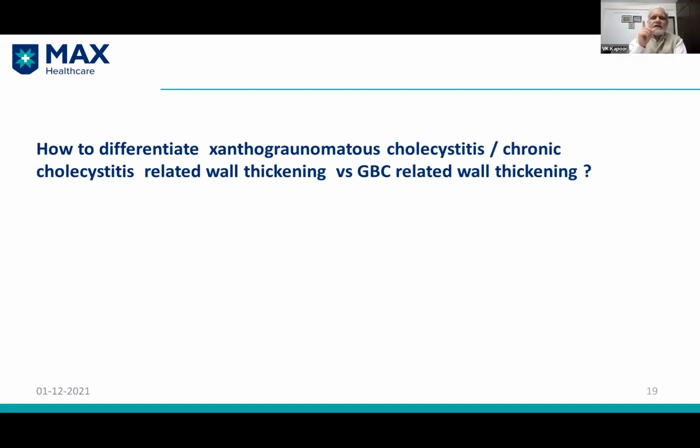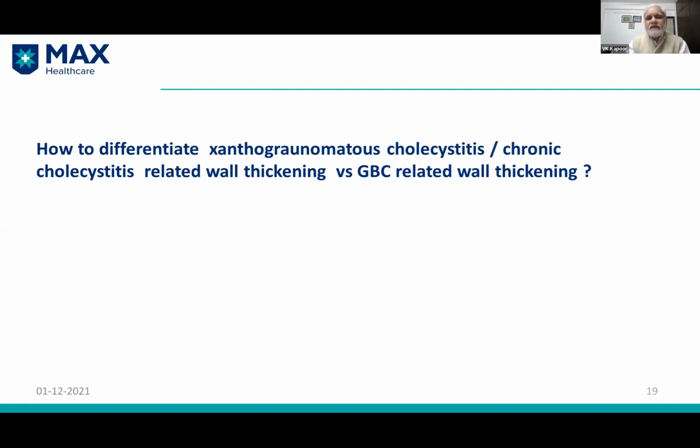Yeah, I remember a couple of such cases where I went in and I could not possibly differentiate between malignancy and either acute or xantho inflammation. And obviously the intraoperative FNAC was negative. So I don't know whether it is malignant or benign. There are two ways that you can handle this. If your hunch is more towards malignancy or acute inflammation, then just leave it alone, come out and see the clinical course of the patient. If the clinical course is of inflammation, that means things settle down, then you can go in after 4, 6, 8 weeks after further investigation. But if it doesn't, then again you try to get a tissue diagnosis, because nobody will give neoadjuvant treatment without a tissue diagnosis, unfortunately.